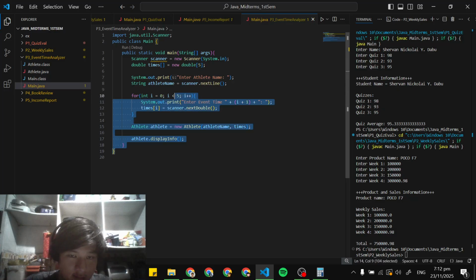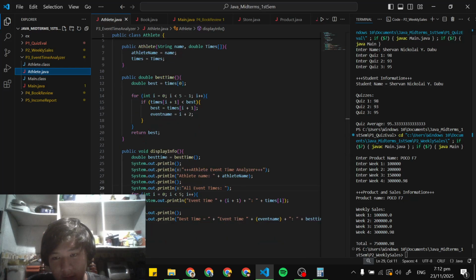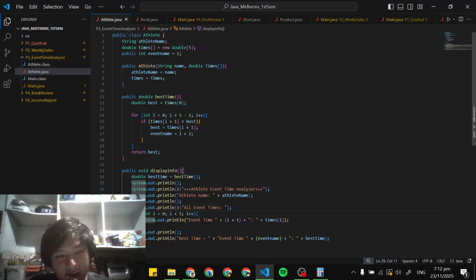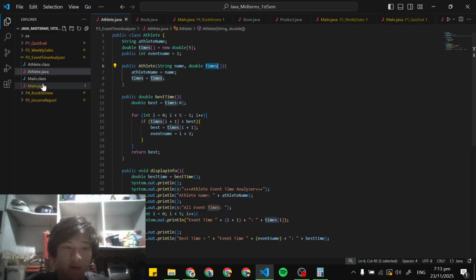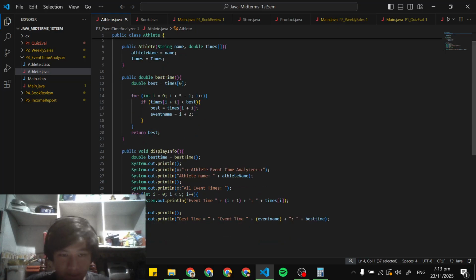Okay. Now we've already done this. Let's go to the actual program. It's a bit longer, so I'm going to exit this for a bit. So, public class Athlete, Athlete.java, string athlete name and athlete times, or the actual array. They will all be declared using, again, the constructor right here. They will be passed through here from the earlier call from the Main.java file, and instantiated in the athlete name right here. This will be declared into the times argument array right here.